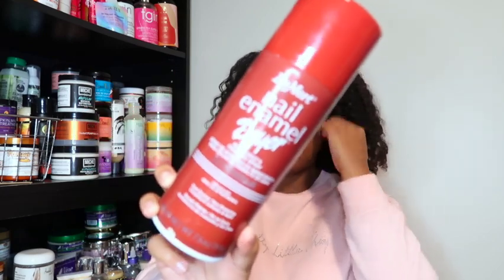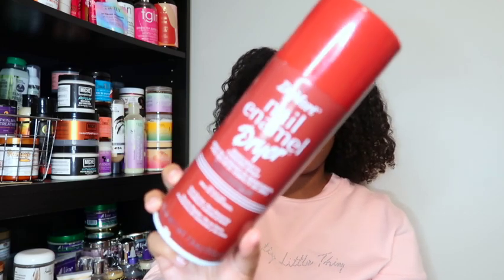Okay y'all, so I actually have a nail dryer spray, and this is one I actually just picked up off of Amazon. So that's what the packaging looks like. It's a cute 7.5 ounces, and honestly this was cute. It was a nail dryer spray, but I really feel like I went through this entirely too quickly. This is like a bigger container than I feel like most nail dry sprays come in, but I flew through this. So for this reason, I would not repurchase. I'll just get my lazy butt up and go to Target or Walmart and get the one that I normally get.